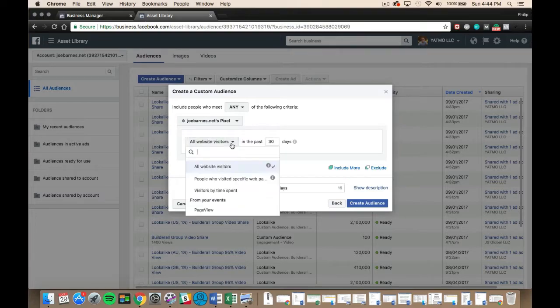So let's go into some of the more advanced features. You can create custom audiences from basically anywhere that you have the pixel located on your website. It's pretty fluid. You can create website custom audiences based on people who have visited specific web pages or the time they've spent on a page, which is actually pretty cool. I know the New York Times did this, and they were able to capture the people that had visited some of their specific pages. They ran conversion campaigns to these custom audiences, and I think they had a 4 times return on ad spend just because they were able to target people who were really engaged with some of their content. So as you can see, they're very, very powerful.